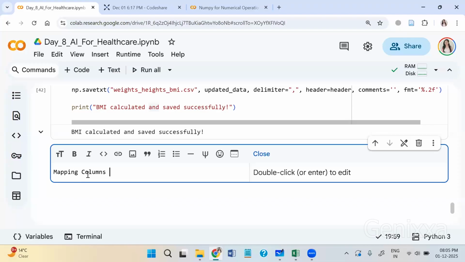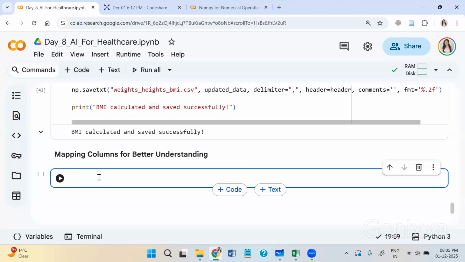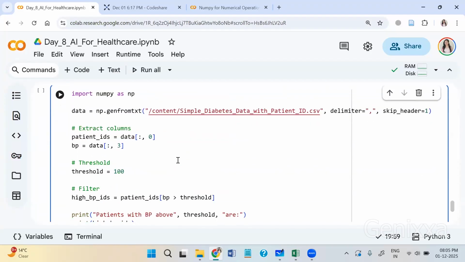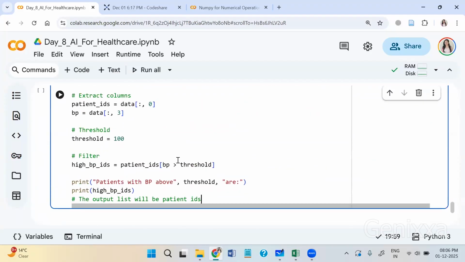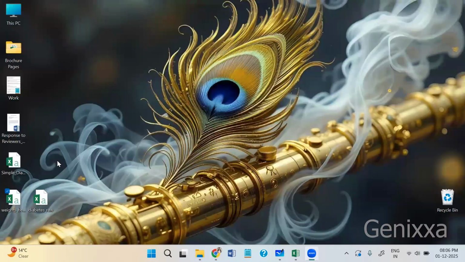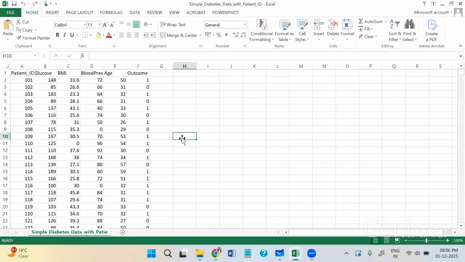So what I'm doing here is mapping columns for better understanding of your operations in NumPy. And I'm putting in a code here that I already have with me. I have tested it. First, I'll show you just what this data file contains on which I'm working. The third data file that I have shared with all of you. I'll just open it up. This contains columns that we already have in the diabetes raw data set. From there only, I have taken these columns. But I have added one more patient ID column here because sometimes you need reference with respect to patient IDs.